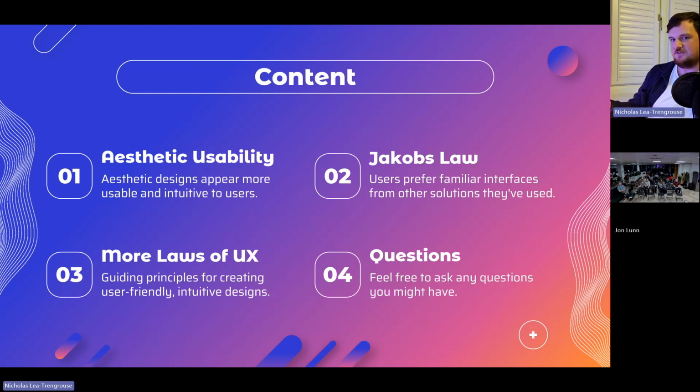So I'm going to cover those two, and then I'm going to cover another 4 of the laws of UX. In total, there are 21. I'm not going to do all 21, obviously, because if I did, we'd be here until really late. You'd be ordering another round of pizza, and so I'm not going to be doing that. And then a bit of time at the end for some questions.